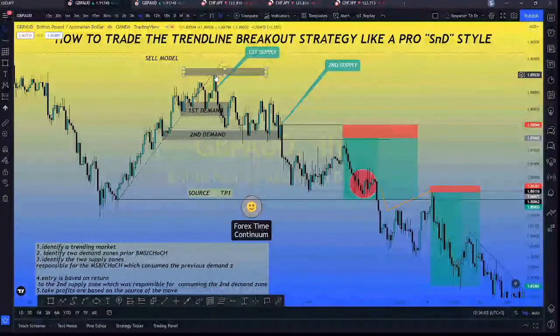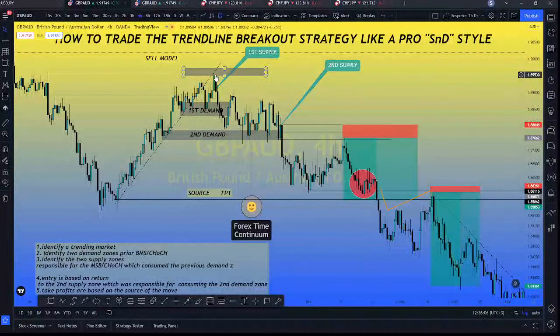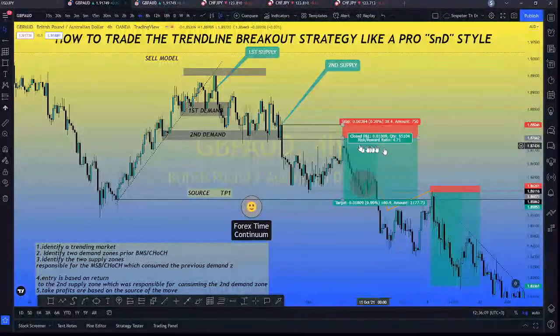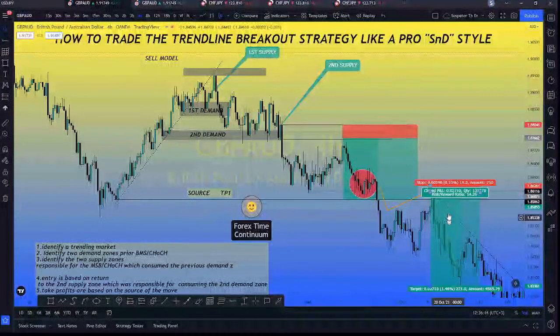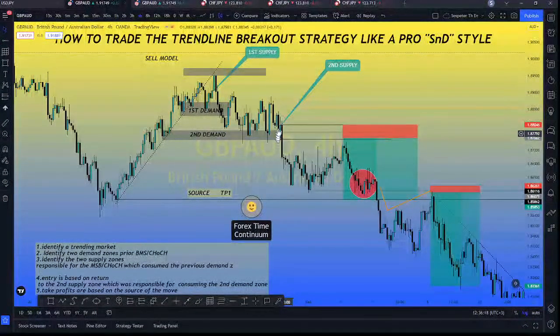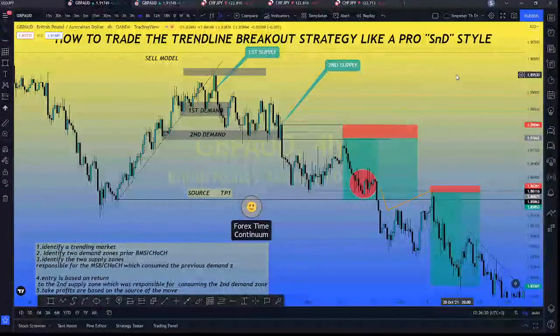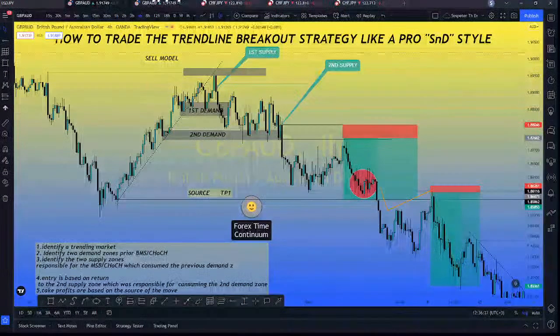So for the entry, I've said 50%. In some cases, they touch the open of the base candle, this green candle, and they drop. So you have to do some refinement on the lower time frame and find a significant zone, a zone with the most touches. Support, support, support, support, you see? So that's the second example. I think we can look at the third example and call it a session.